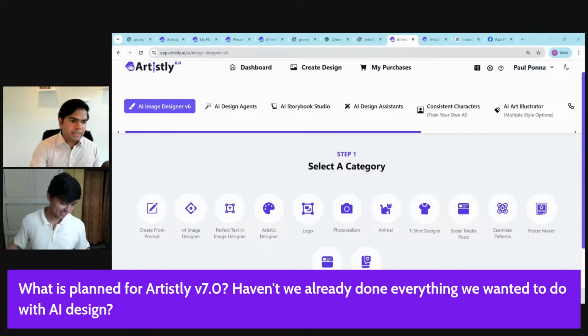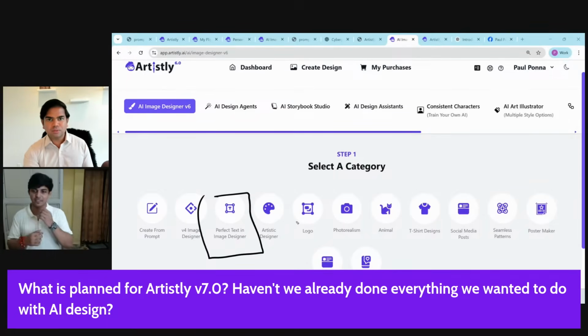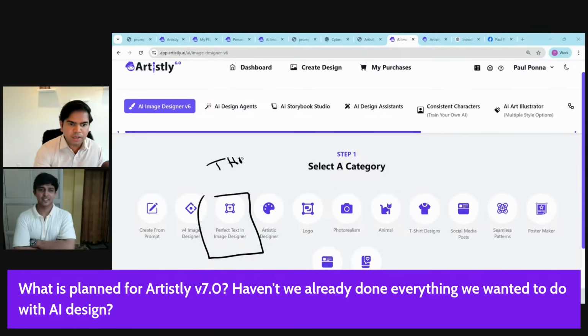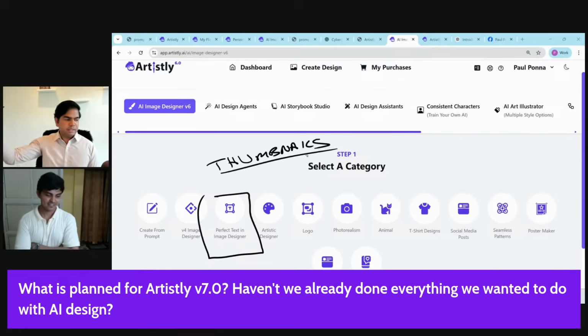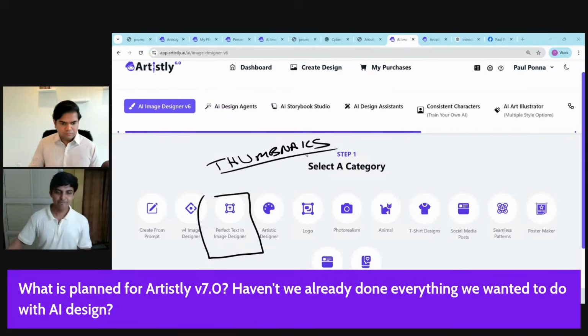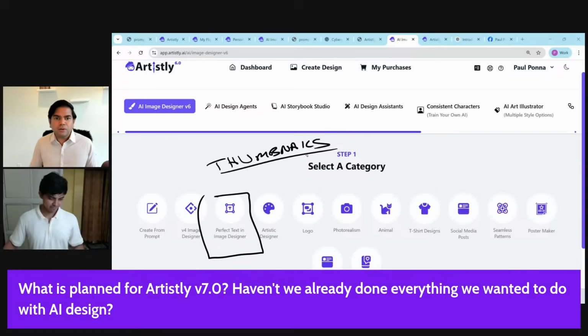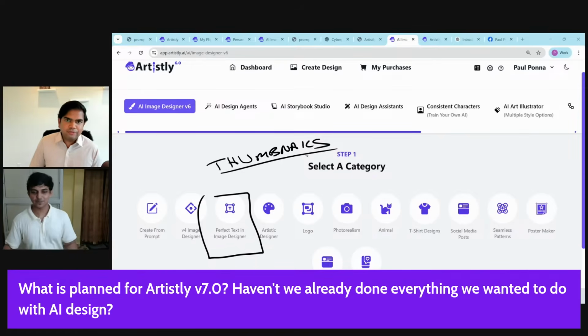As an example, right now, this perfect text and image designer, why are we excited about it? Because we drink our own Kool-Aid. This is perfect for thumbnails, like YouTube thumbnails. You get my point? One of the big problems people would say was, well, I want to do the mirror magic feature where I took a YouTube thumbnail, uploaded it, but the text is not perfect now. Okay. So we drink our own Kool-Aid. The thumbnail that you're watching this YouTube live stream was AI made. It's not made by a professional graphic designer like back in the day. So when we know something is off, we can go fix it because we're actually using it right now.